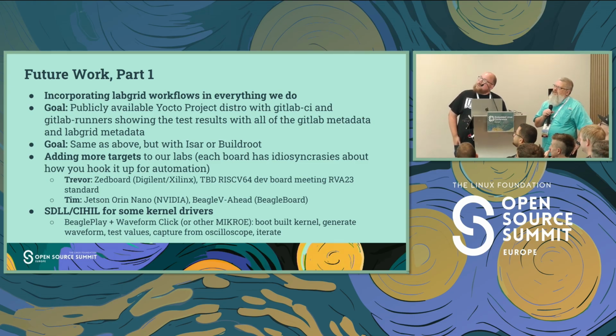Yeah. Definitely want to add more targets to our labs. Like I've got a Z board that I've been playing around with. I actually have a PR upstream right now on Labgrid to add support for an HS103, so a TP-Link Kasa network power plug that I've been playing around with and controlling my Z board power with. As soon as there's an RVA23 compliant RISC-V64 board and I spend oodles of money on it, it's going to be on my shelf hooked up with Labgrid too. And I've got some NVIDIA stuff, but I'm going to start with an Orin Nano because that's accessible, cheaper. And I'm a big BeagleBoard.org person, so I'm going to do the BeagleBoard BeagleV-Ahead as a RISC-V platform.